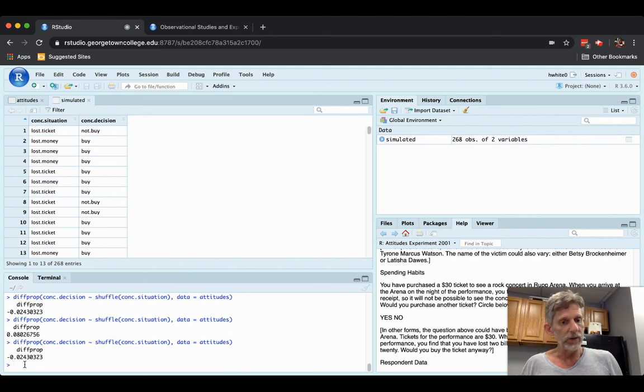and then press the return key and it runs that command. And so you can very quickly watch it go by, and the numbers will change because each time it's a different random shuffling of the values in concert situation, like doing the experiment randomly again and again. And so you'll get different percentage differences. And just see, did you ever get as much as a 31% difference? I haven't gotten that so far.